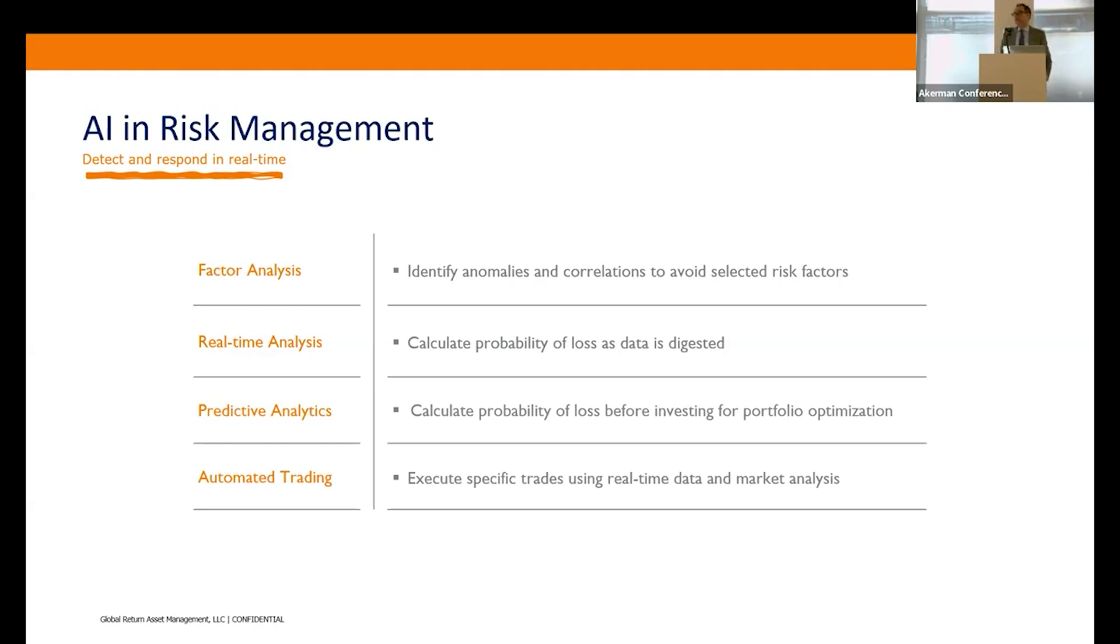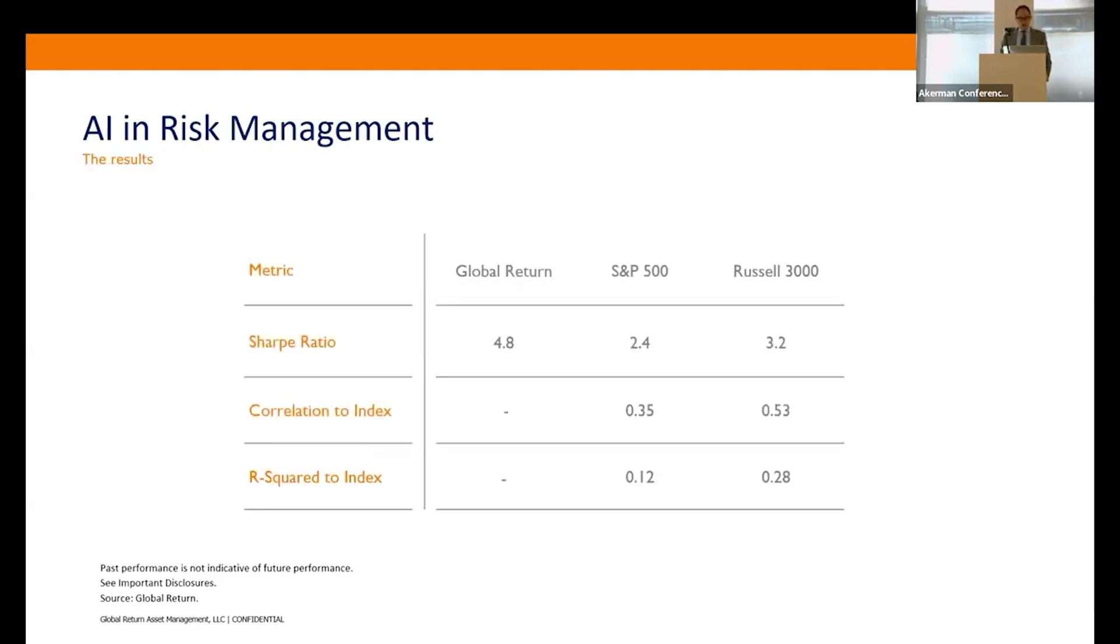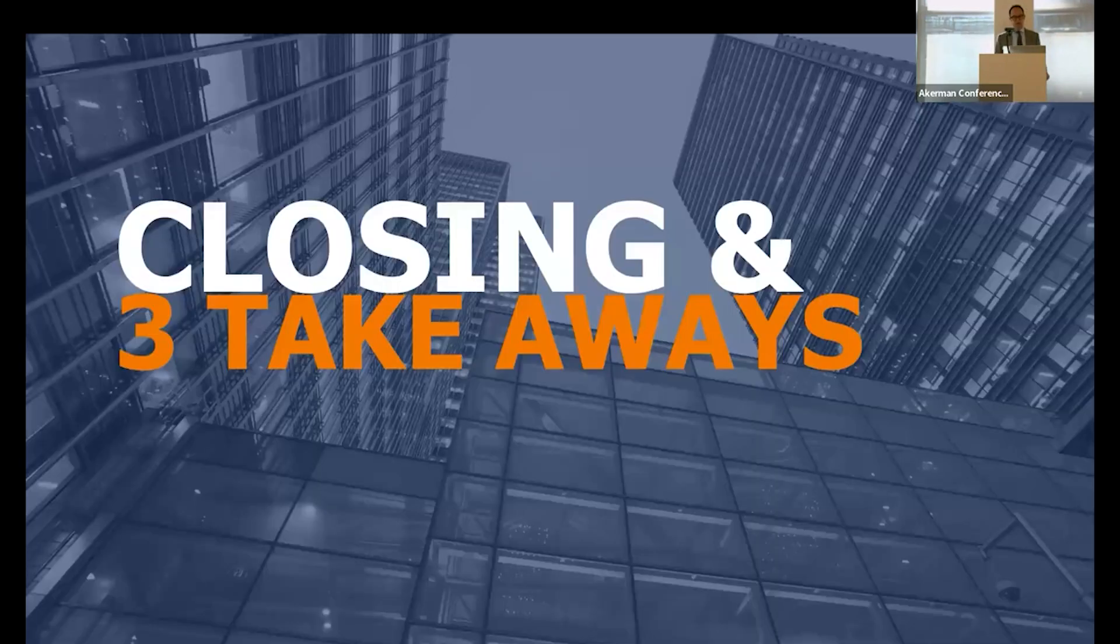AI risk management—obviously results matter. You can see here our Sharpe ratio significantly outpasses the indexes. One thing I want to point out: R-squared—for those who aren't familiar, R-squared tells you how much of my return or your fund's return that you're evaluating is a result of a benchmark. In this case we're looking at S&P 500, Russell 3000. You can see here our R-squared of the S&P 500 is 0.12. What that's saying is that 88% of our return is a result of the algo, not a result of what the S&P 500 did. So if this said 0.9, you could look at it and say, well, you're just paying high fees to get beta because 90% of our return would be coming as a result of the S&P 500. So you want it to be low. The other reason I want to highlight this is when it's that low, it implies that you can actually continue to tune it and continue to enhance it—that we're actually generating return in alpha on the algo, not because of what the S&P 500 or Russell 3000 did.